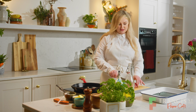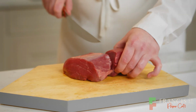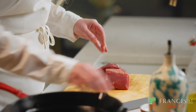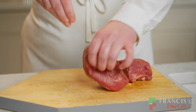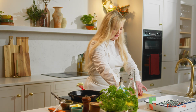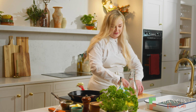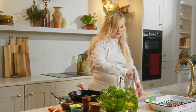It's so tender that it really takes away the need for long periods of cooking time. So I'm going to cut this into 2 pieces just because I want to make it 2 individual steaks, and they'll cook a little bit quicker in the pan, and I want to cook them the whole way on the pan. So sea salt, just sea salt, pepper after, as it'll burn in the pan. And then I have my cast iron pan on getting hot with some vegetable oil. Always vegetable oil, never olive oil, as olive oil burns too quick.